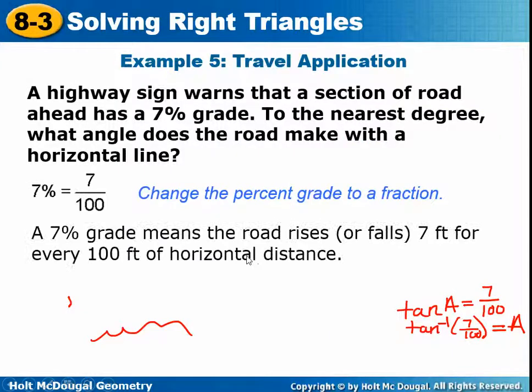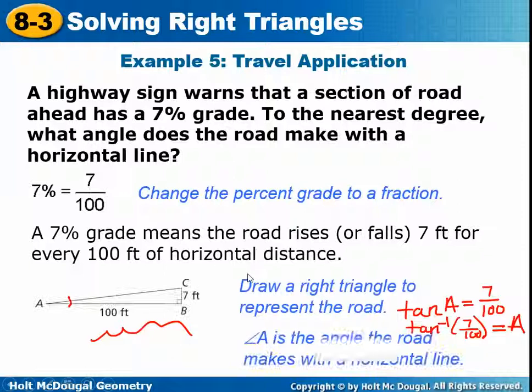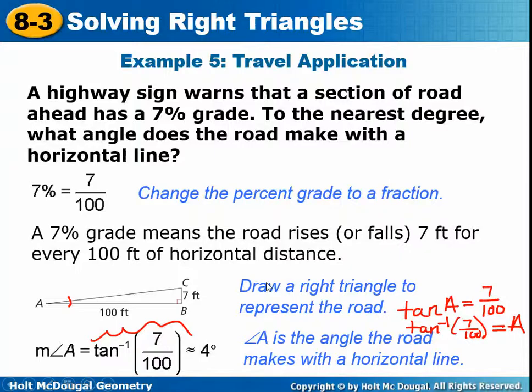And that's about it. These aren't hard, but do make sure that if the problem says to solve the right triangle, it means to find all the missing parts. Missing angles and missing side lengths. Whatever is missing, that's what you need to find in order to solve the right triangle.